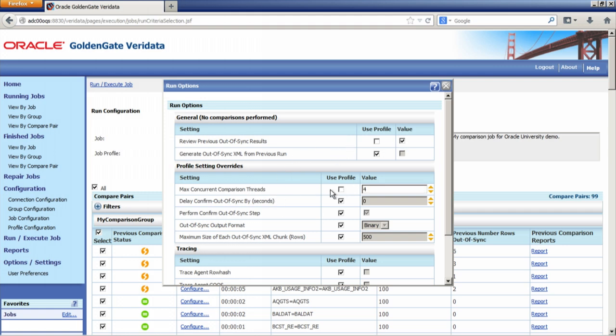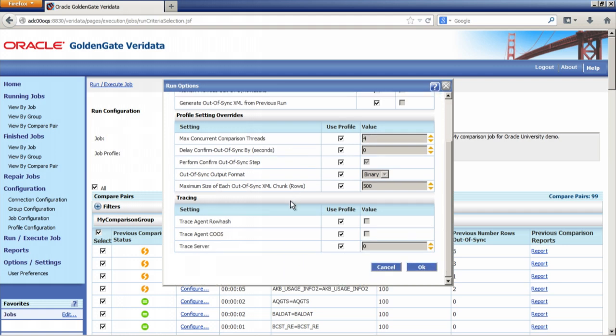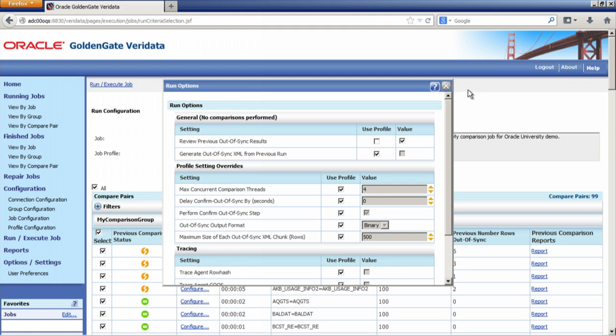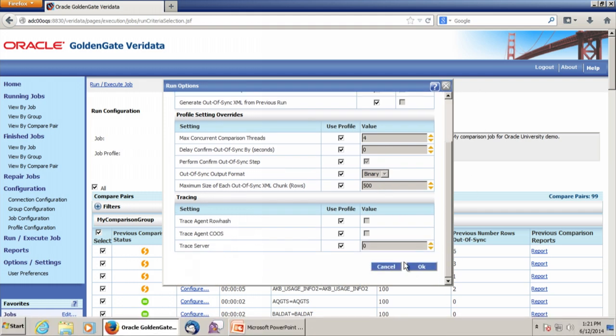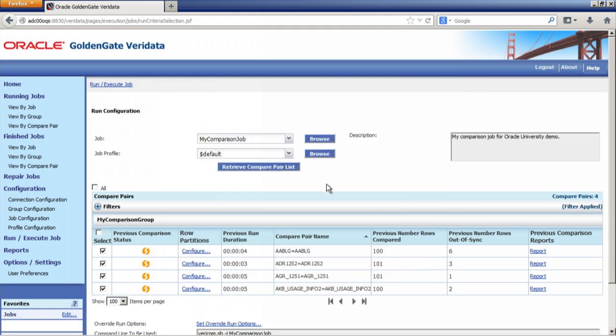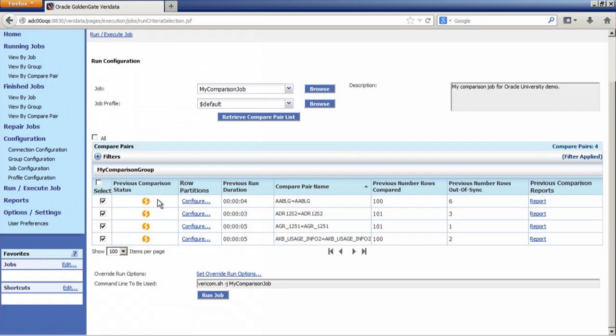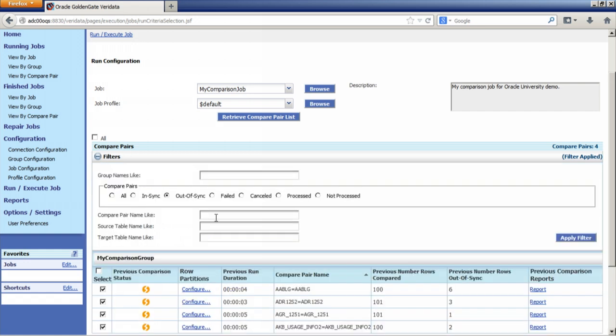Here's where I would change my max concurrent threads if I want to do more than 4 tables at a time. There are additional options that we can set in here. Click OK to have the effects take place. So now it's subsetted this data and says, I'm only going to check these tables and these rows on these tables that were showing out of sync from the last time. I just want the out of sync, and then I can also change it here.